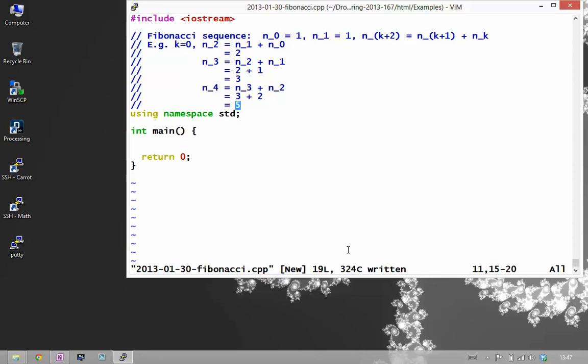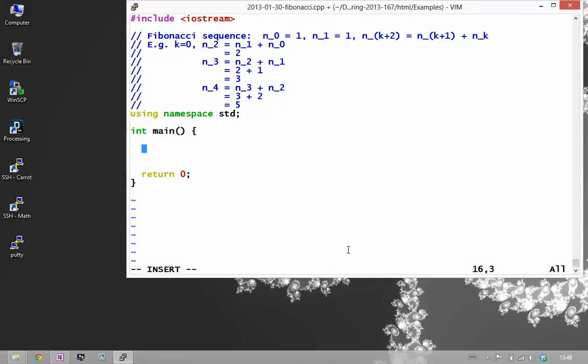This is a sequence that comes up surprisingly often in natural phenomena. Really remarkable sequence, and has been heavily studied by mathematicians for centuries. And it still yields interesting results. Can we generate, say, the first 10 terms of the Fibonacci sequence using a computer program? The answer is yes, and the way to do that is with a loop.